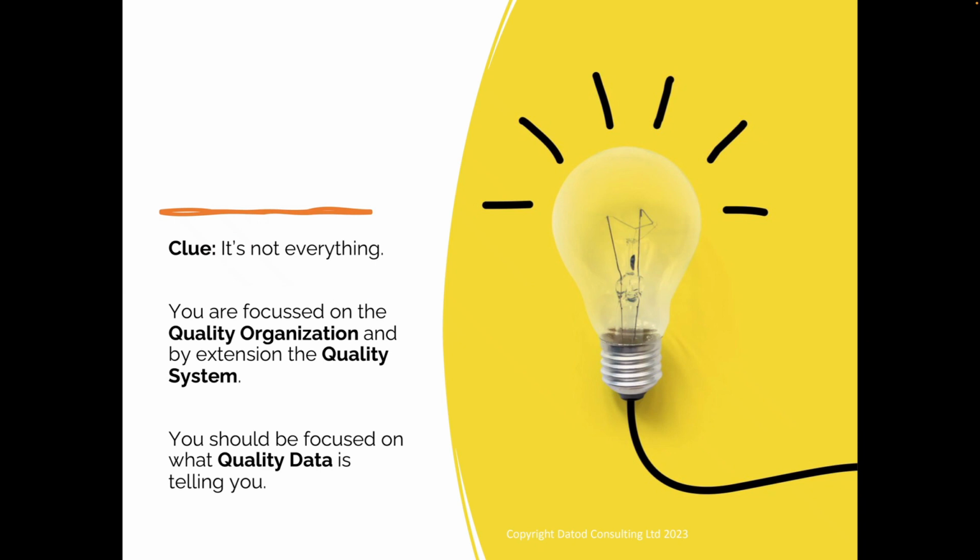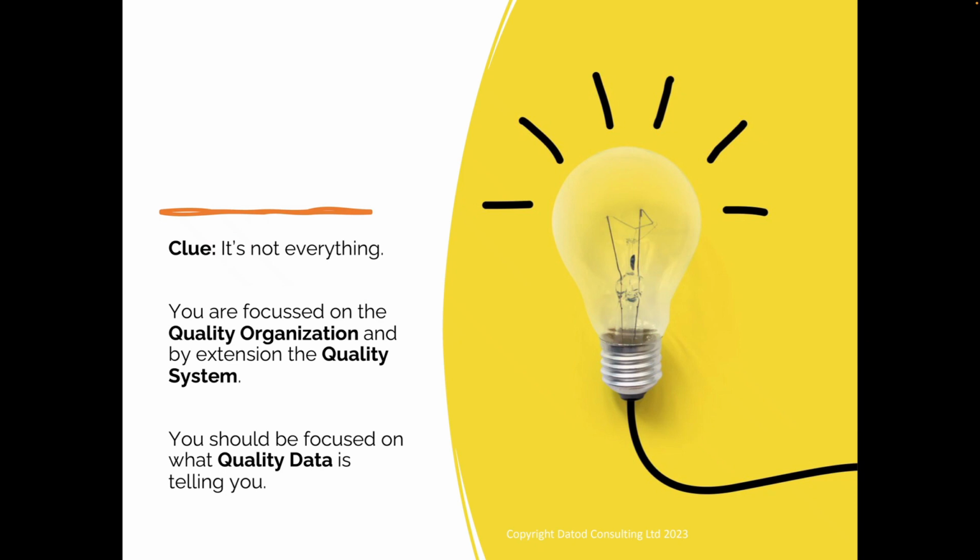And then within the quality organization, there are fairly well defined boundaries between what's part of the QMS and what isn't. So your remit as a change leader within the quality organization isn't to try and fix everything. Your job isn't to fix the marketing. It isn't to fix the food in the canteen and the car parking. It is really focused on your quality organization, and by extension, the quality system, to actually influence whether your QMS is actually satisfying your customers' needs or not.